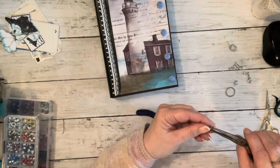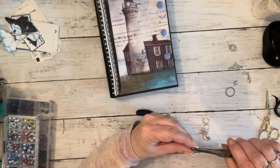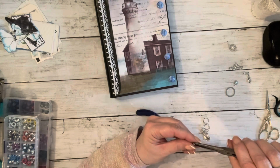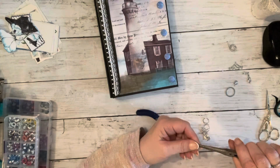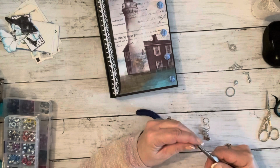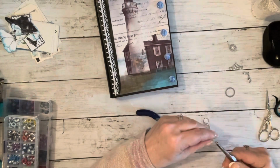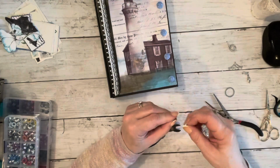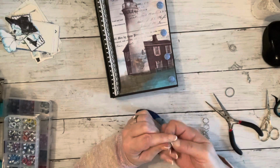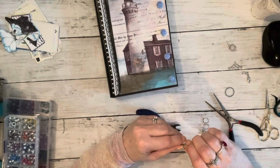Oh, this is like that other kind. I don't really like this that well. This is more like the keychain ones that you get. I don't know if I'm going to be able to get this on there. I can get this on there. It's just getting it onto that hoop that might be the problem. We'll see.